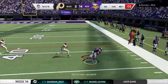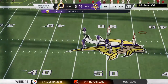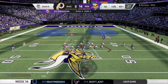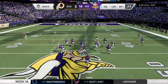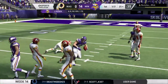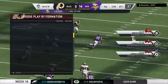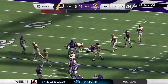Throwing now, Rosen on first down. And he's got his man on the out route. 5 yards on the catch there, brings up second down. 2nd and 5 after the 5-yard completion on first down. Now it's Rosen. That is caught by Josh Oliver, the former San Jose State Spartan. And he'll get this one down near the 20-yard line, just shy of the 20. 22 yards there, a first down.